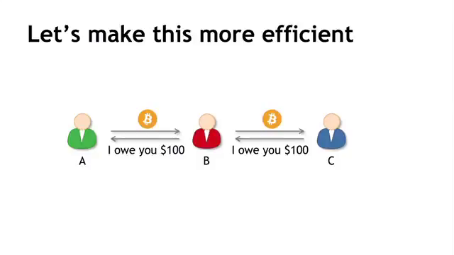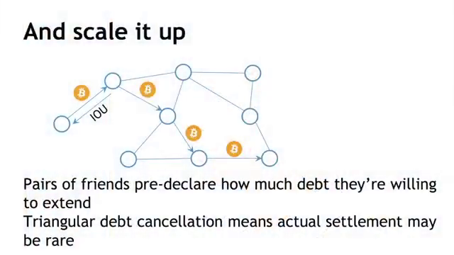For scaling this up to an arbitrary scale, even to the scale of the whole world, let's imagine a social network that represents the trust relationship between all pairs of friends. And so what could happen here is there could be a complex chain of interactions through which a node here exchanges bitcoins with a node here in exchange for US dollars or whatever currency, and it would simply be represented in the system as a series of IOUs.